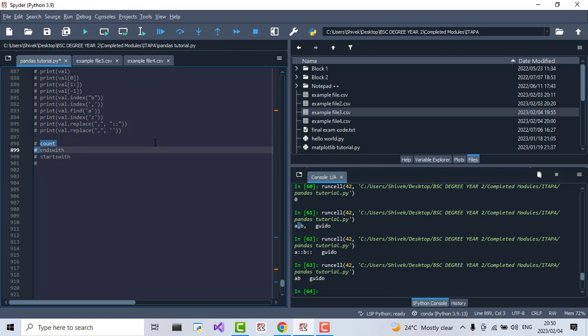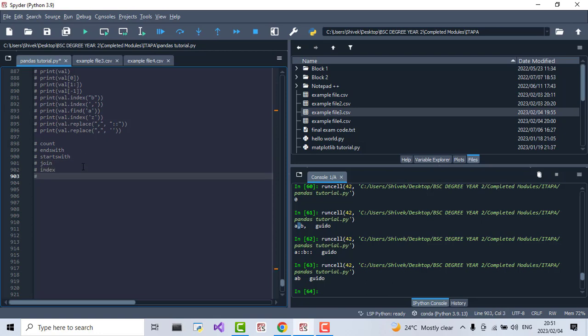Count is going to return to you the number of non-overlapping occurrences of the substring in the main string. Endswith is going to return a boolean True if the string ends with the string that you provide to this method. Startswith will do the same, but only if the string starts with a certain substring that you provide. Then we have the join, which we have seen in action.